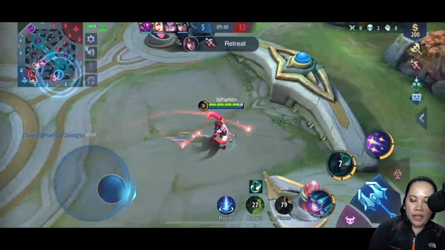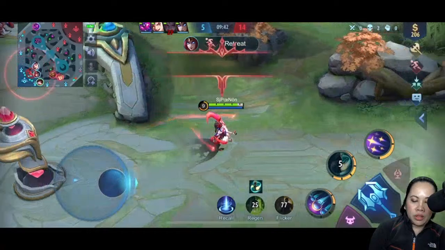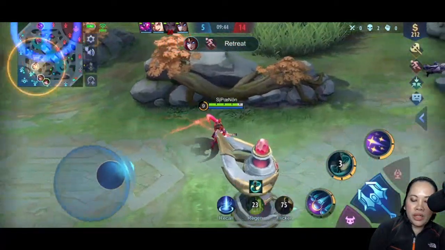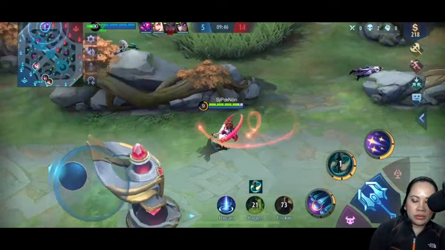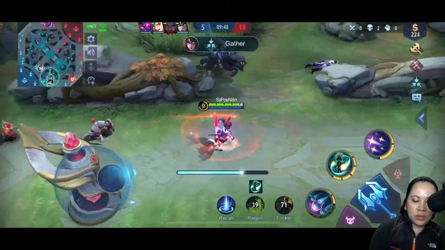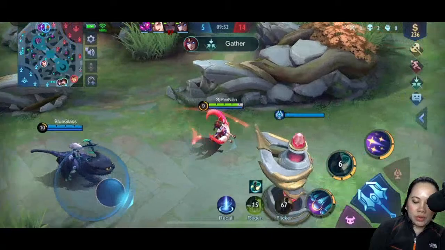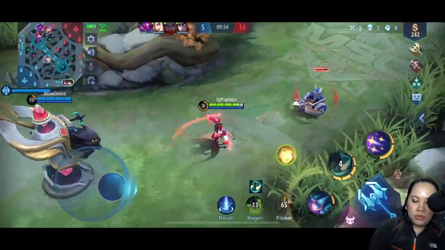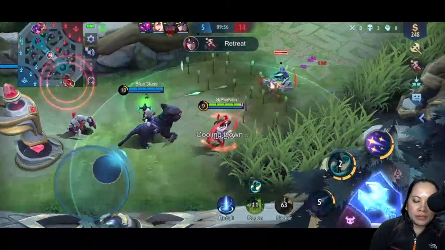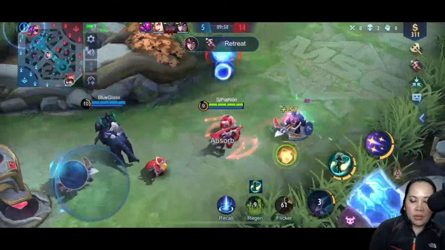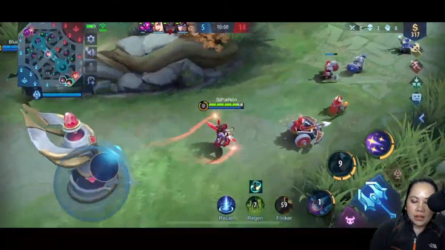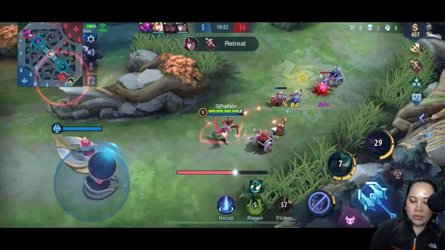Initiate retreat. Patay tang Roger, hoy. Gihurot ng Roger. Backup. Mid ate. Initiate retreat.